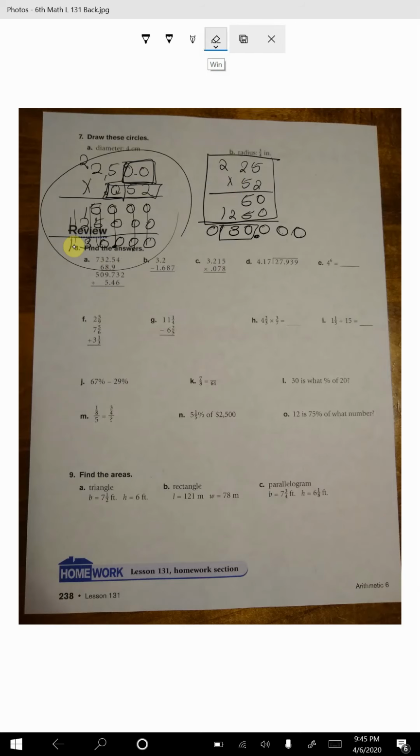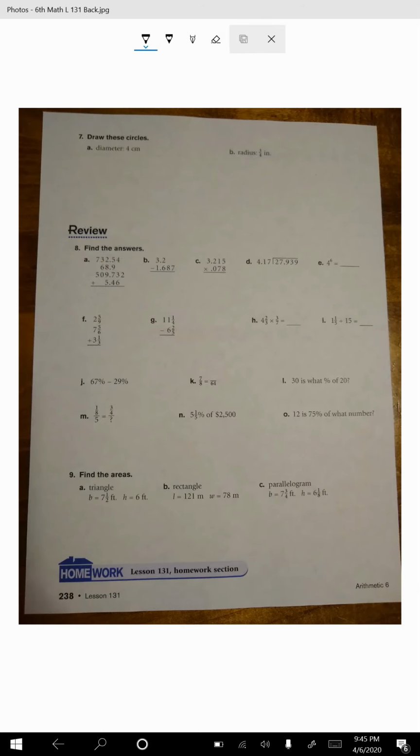All right. I think that's all I want to go over. These down here are pretty cut and dry. The areas, they don't have to make any conversion of the measurements first, which is nice. So just take your time on it. Sure, get some help if you need it from somebody. Look in the back, do whatever.